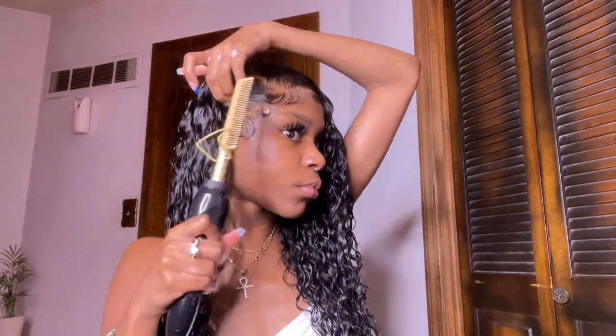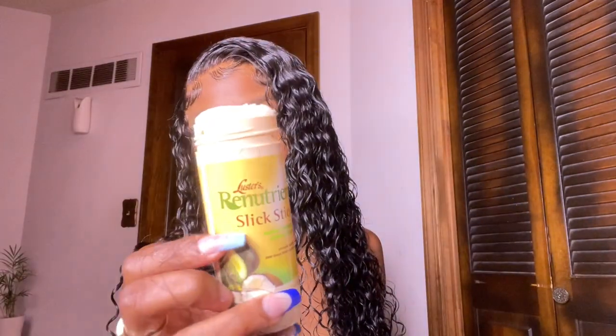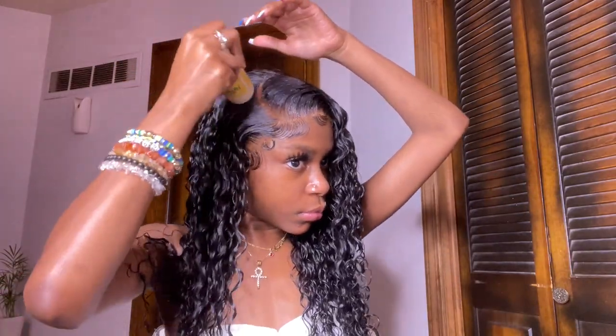Okay, we're not done quite yet because I do need to do this one last step, which is adding concealer. Actually, psych, adding our slick stick. I'm ahead of myself. Slick stick to the hair just to further make it nice and flat, because y'all know these steps are necessary to make your wig look really flat. You can't skip none of this. Use your slick stick, use your oil, use a hot comb, and you'll be set. I'm using my hot comb to press that in as well.